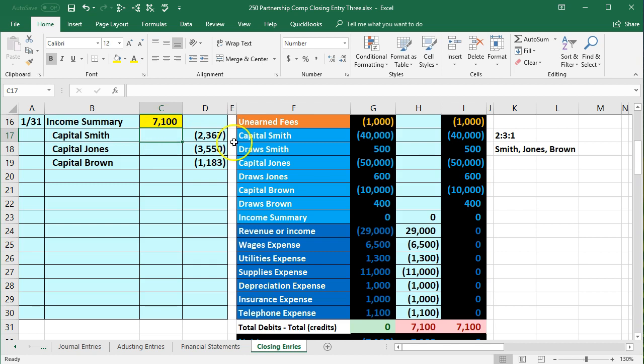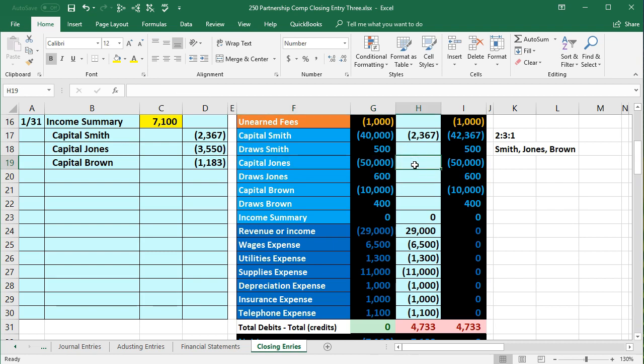Okay, so then we're going to post these out to Smith. So here's Smith's capital. I'm sorry, this is Smith's capital. We're going to be in the middle in H17 equals, point to that 2367, bringing this balance up because we owe Smith more money. You know, the partnership, Smith has more claim to the net assets of the company because of net income going up. And that's what we would expect on the partners. We expect their capital accounts to increase as time passes because hopefully the partnership is earning money.